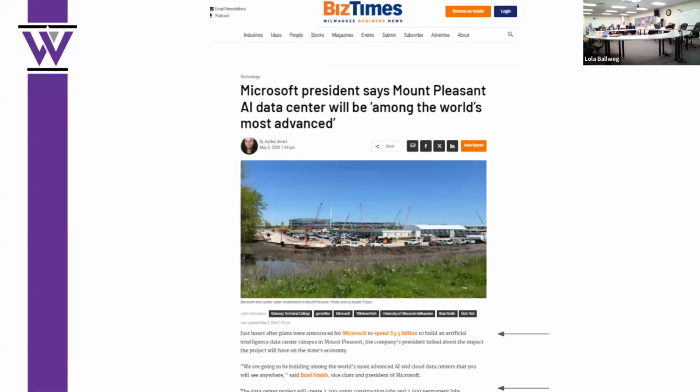We just saw the news in the last week or two that in Southeast Wisconsin, Microsoft is going to be building a data center to support their AI needs. In the fine print, it's a $3.3 billion capital expenditure. It's going to employ about 2,000 contractors to construct, and in the long term, they expect to employ about 1,000 people at this data center, which is already fairly automated. I think that gives a sense of the scale. And this is just one of Microsoft's data centers. I think they have like 200.